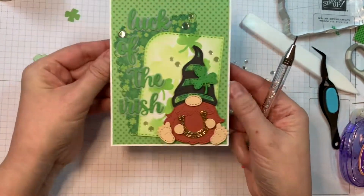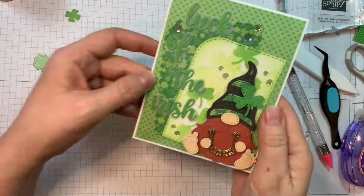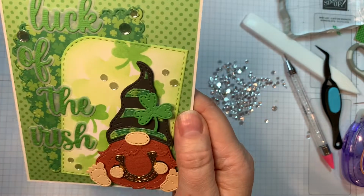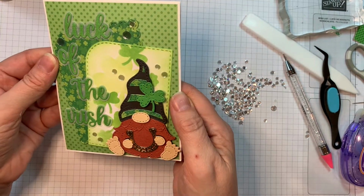There we go. And there's the interior of the card. And then I added an extra layer on, as you can see, of my sentiment. Just trying to show you that it pops a little bit more.